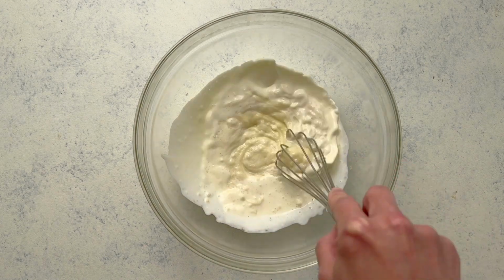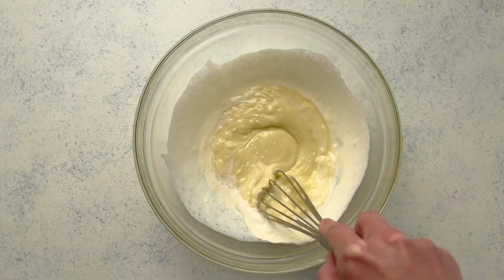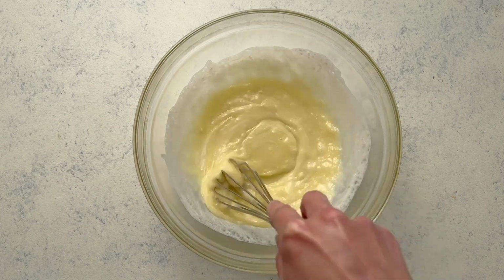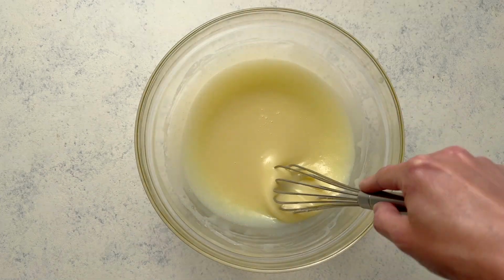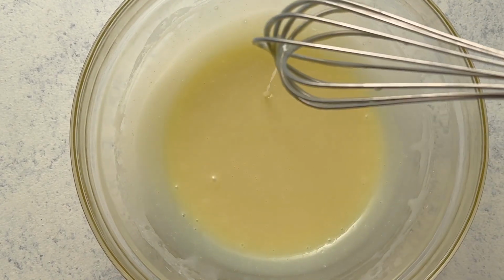You want to whisk the white chocolate chips and hot heavy cream until this is completely smooth. If you have any bits of chocolate chips that aren't dissolving, pop your bowl into the microwave for 10 seconds and then it should melt the rest of that chocolate. So you can see this is really smooth and creamy.